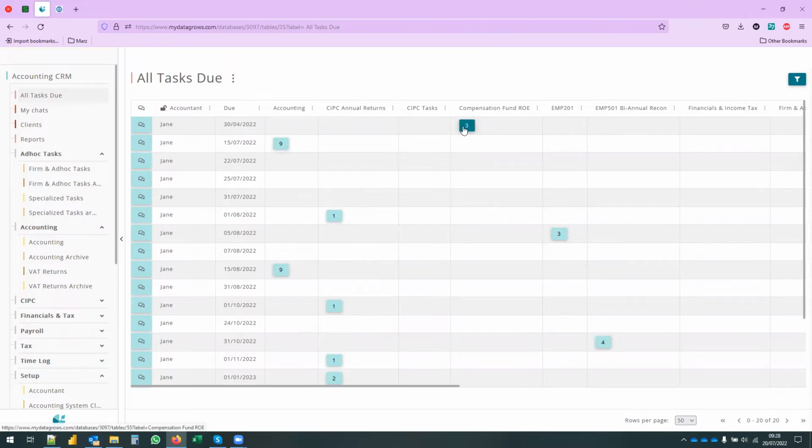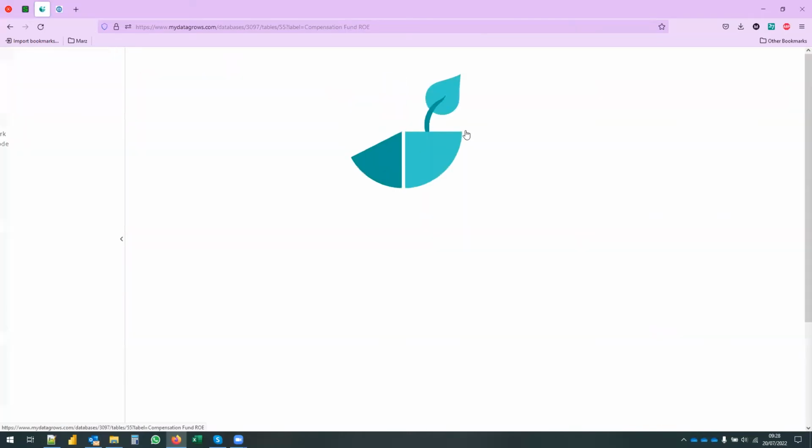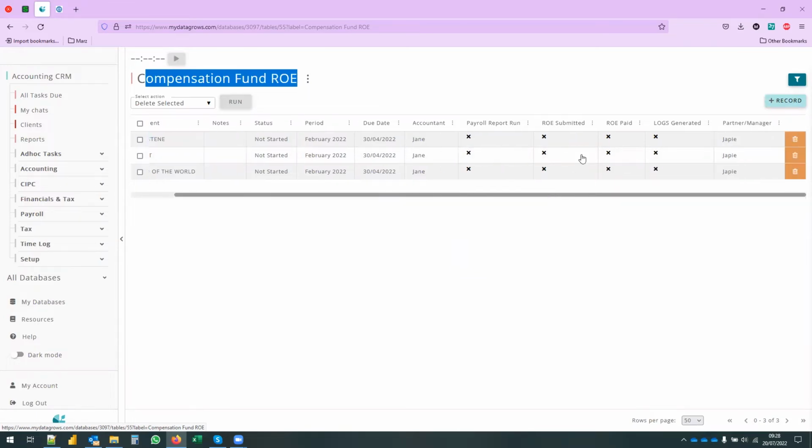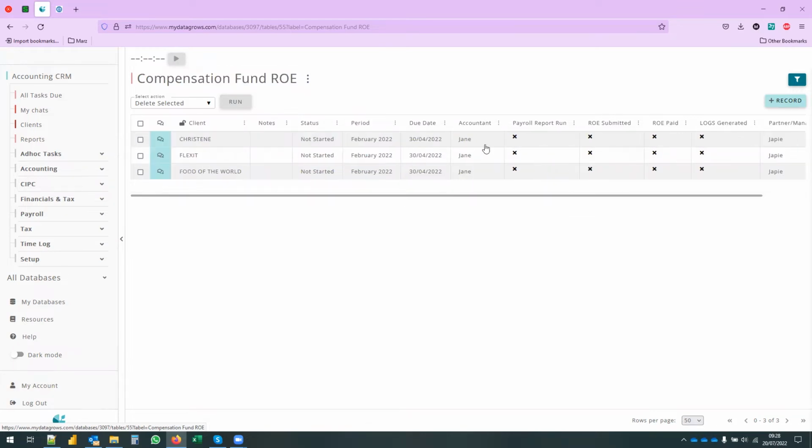And so that, for me, being a really old due date, I want to go and see why they were not completed. So you simply click on the blue 3. It takes you to that table and filters on her name on that date. And you can see if any work has actually been done. So it's a nice management review tool, but also for Jane herself to actually see, but I'm sure I did complete these. I just forgot to mark it in the app.